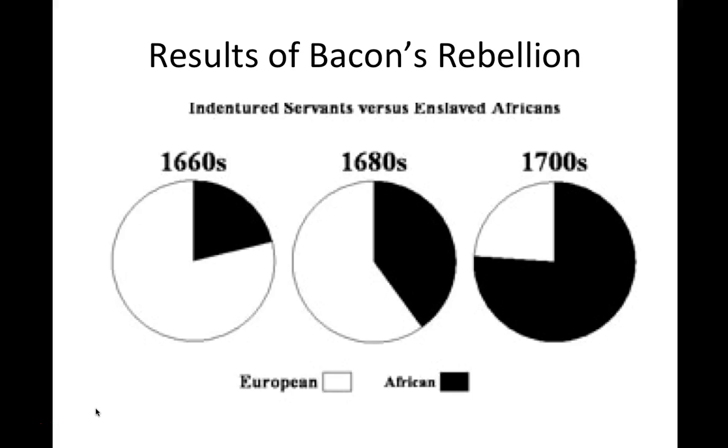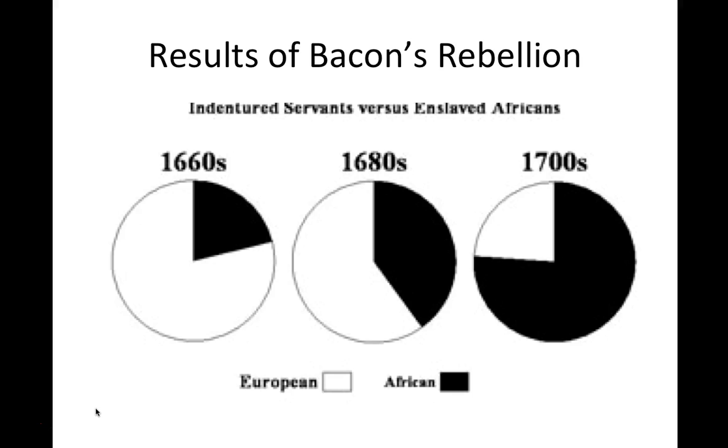And weirdly enough, racism will also grow in this era. We tend to think that racism must have come before slavery, but actually the opposite is true. Slavery happens, and then you have to justify your inhuman treatment of another person, so you turn to racial theory as a way of doing it. These people are not equal to me. These people are savages, and so therefore they must be enslaved. So you start to see also the growth of racist ideology in this era as well, and this growth will just continue all the way through the Civil War and beyond.